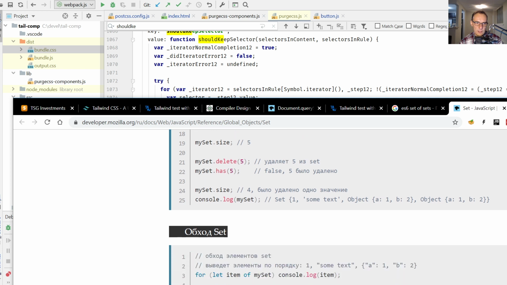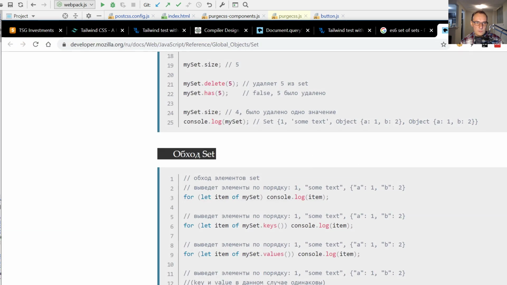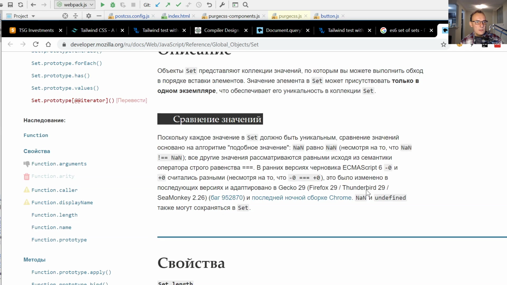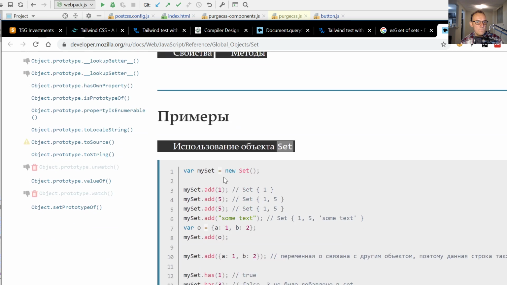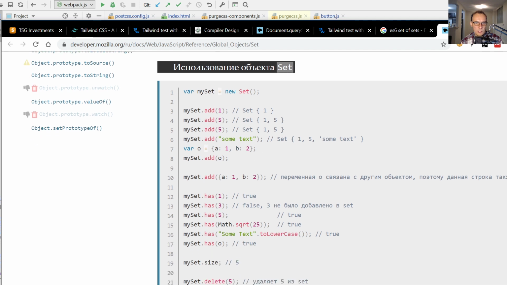Wait, set has keys? What? Item of my set. Console. Wait, set can be keyed? What? Those are not keys.